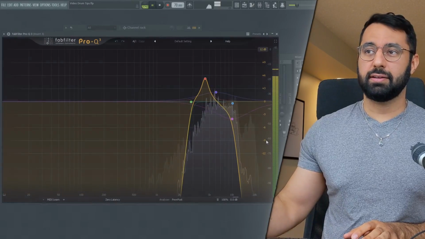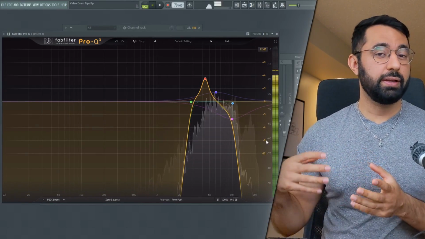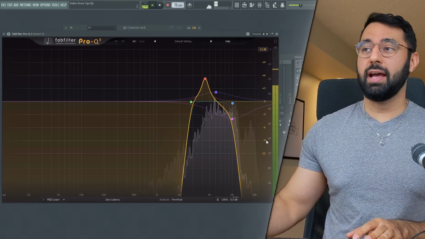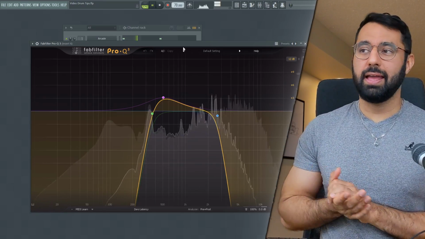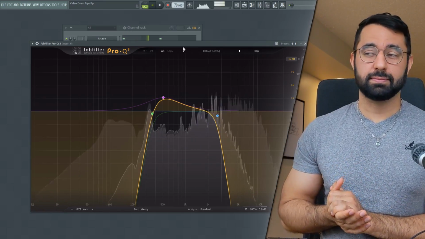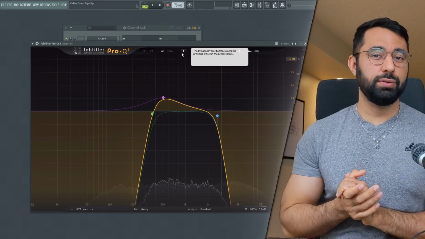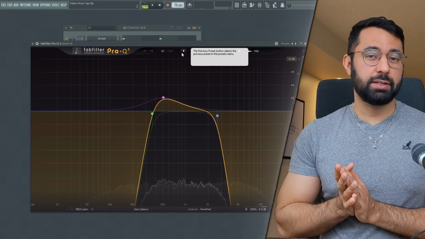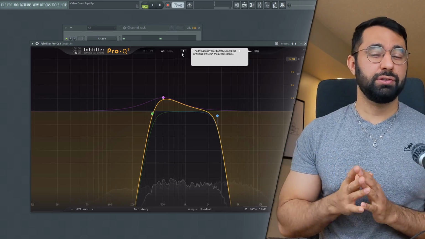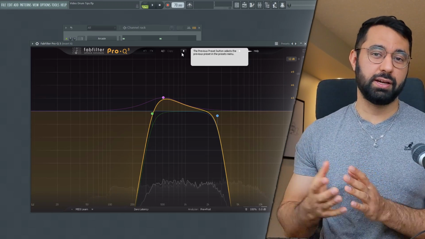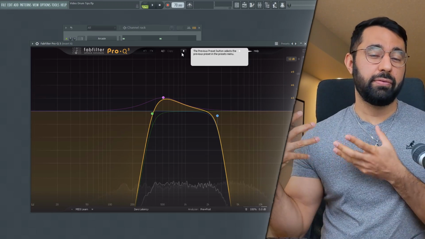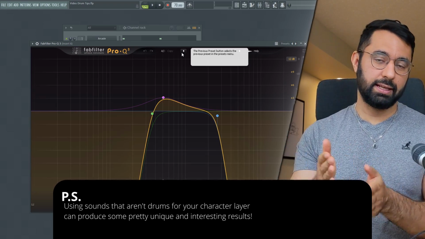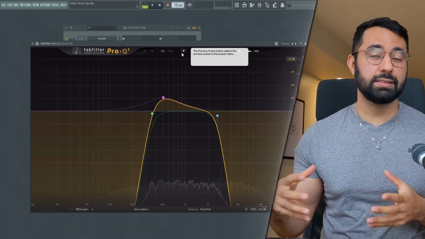Same thing with the hi-hat here. Here is the space that the content oriented hi-hat takes up, and this is the frequency that I decided to boost for this hi-hat. And looking at the character-oriented hi-hat, it's a completely different space. So this might be something that's going to be a helpful tool if you want to use this approach, thinking about exactly where each of your layers sit in terms of their frequency space, and make sure you shift them around so they don't get in the way of each other. That way you're going to end up with a lot more of a well-rounded drum loop just because you have a lot more sounds taking up their own distinct spaces in the overall frequency space of your beat.